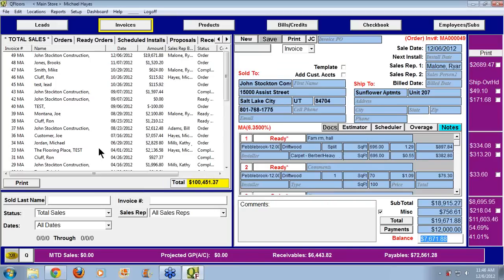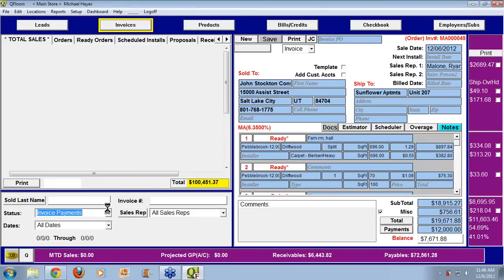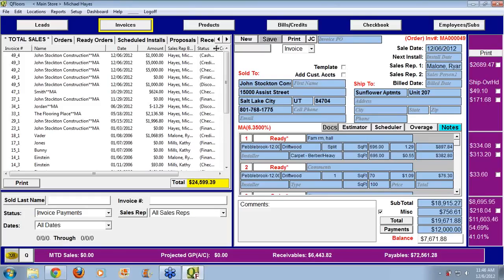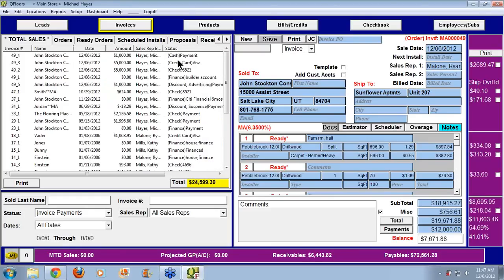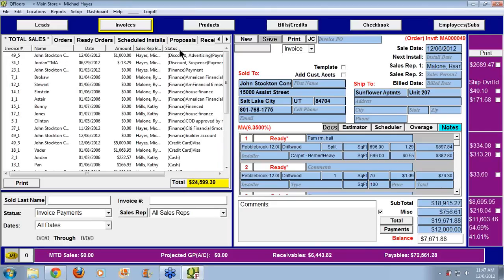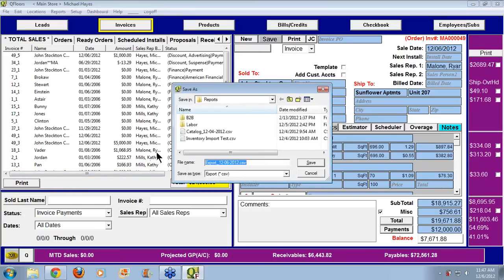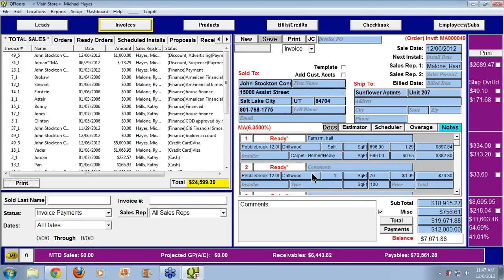You can also, in your invoices screen, look at invoice payments. And in this status column, I'm going to double click to open that up farther. I'm going to shrink up some other columns. You can click the status heading to sort and see discount payment types in this particular date range. You can print that. You can hold the shift key down and click to export that list, do any sort of sorting or calculations or summing up, and do things that way. That's why you can track different type of discount payments.